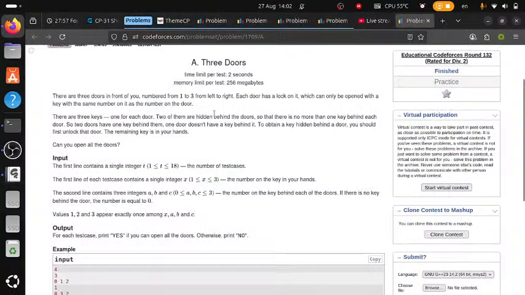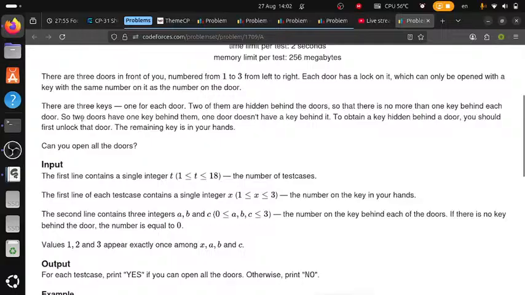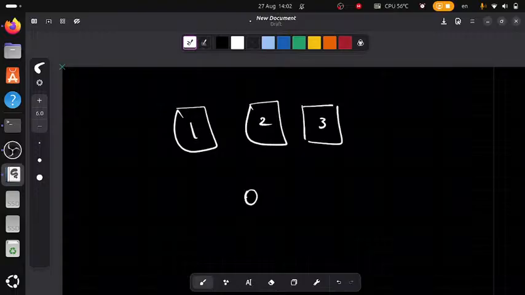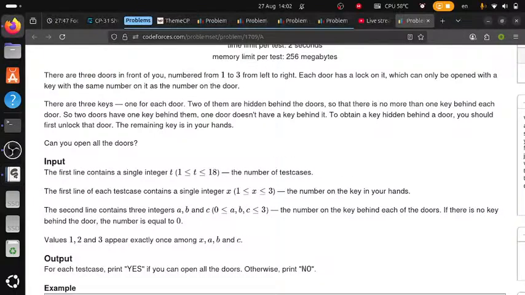And each door has a lock on it, which can be only opened with a key with the same number on it. It has the number on the door, so we have a key that can unlock a door if it has the same number. So 2 of them are hidden behind the doors, so that there is no more than 1 key behind each door. So 2 doors have 1 key behind them. One door doesn't have a key behind it.